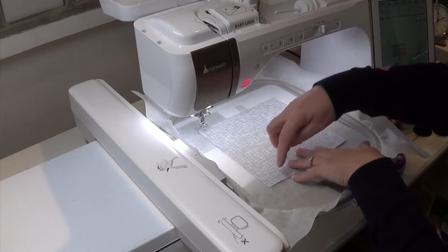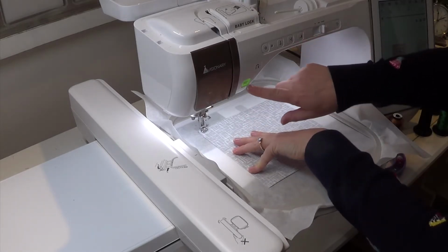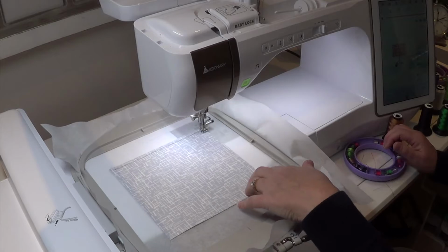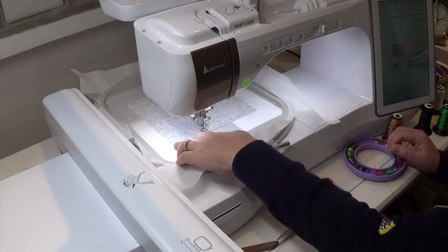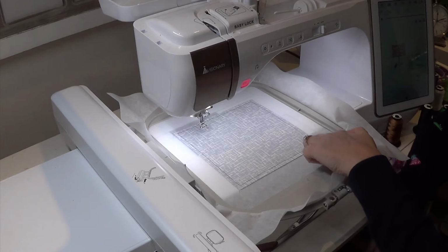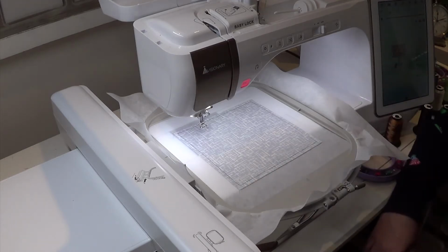I would like you to tape the four corners. I'm not going to do that. And then you just start the button and it will tack the fabric in place. This tack stitch will be removed later. It's a very large stitch length, so it's really easy to take out.